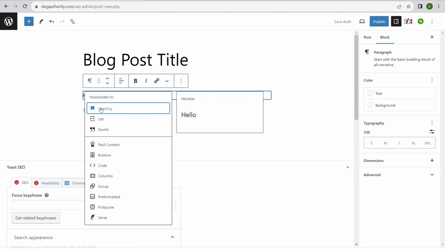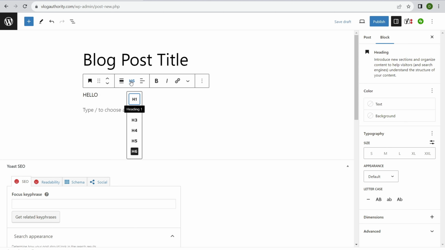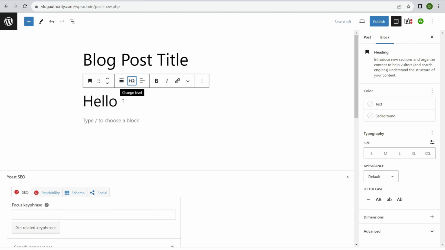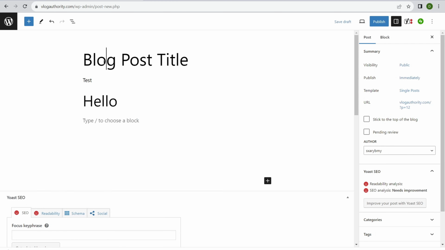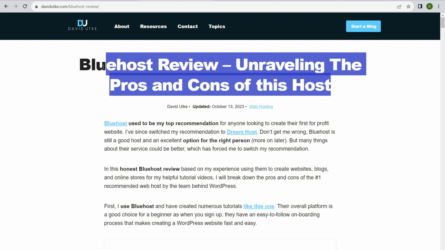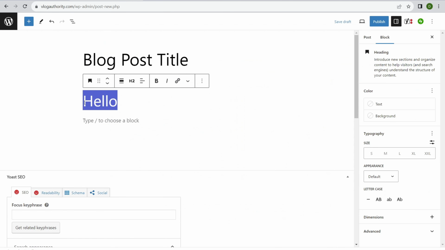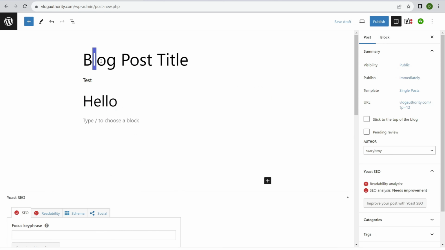Then we want to switch that to heading. And with heading, you have H2, H3, or H4, H5, H6. Now, this is not just designed to change the size of the text, because I've worked with people and they think that. No, H2 is a subheader. So this right here, the blog post title at the very top, that's H1. Every page and post should have an H1 title tag. This is your H2, and this is a subheading of this.